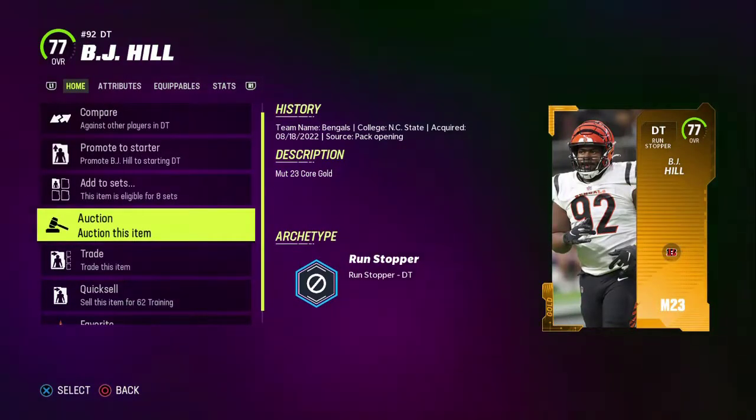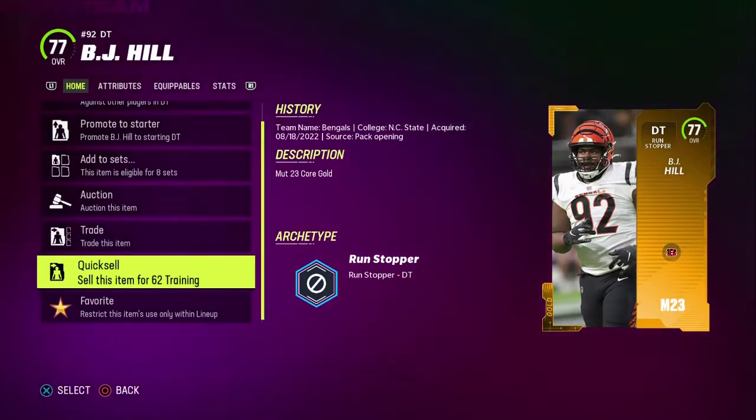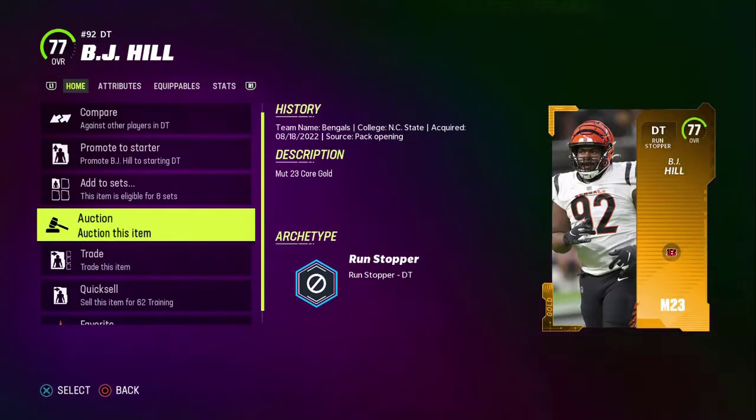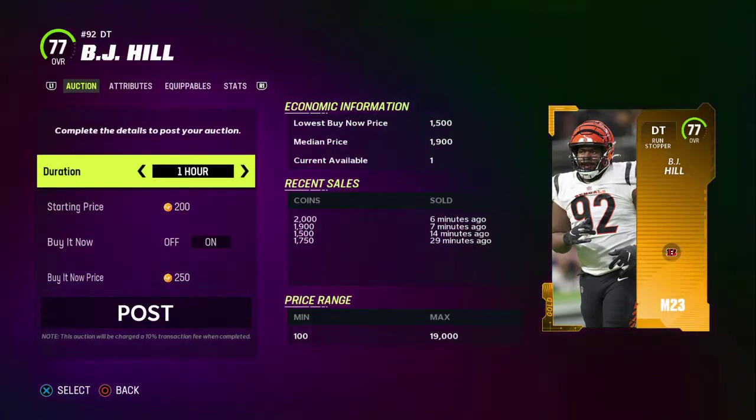So when you click on it, you're gonna have all the options that we talked about before. I could quick sell it for 62 training, I could trade it, or I can auction it. So we're gonna go to auction. Now here, everything is really streamlined. They make it so easy for you to do. They give you all the economic information, the lowest price that it's sold for, the medium price, available now, recent sales within the last couple minutes.